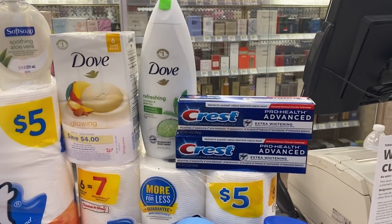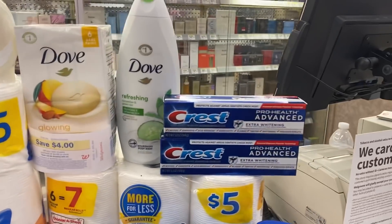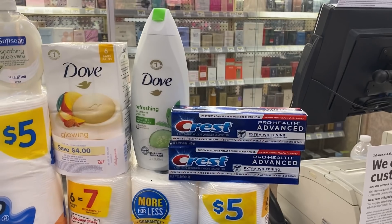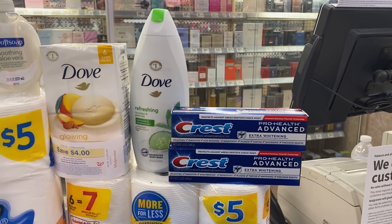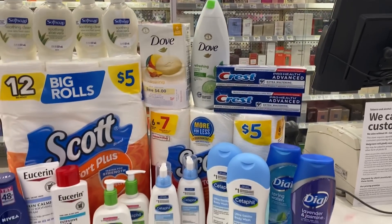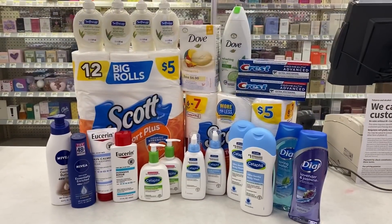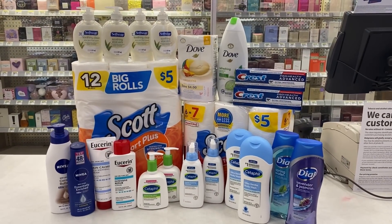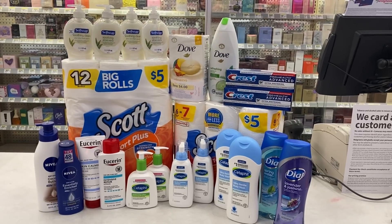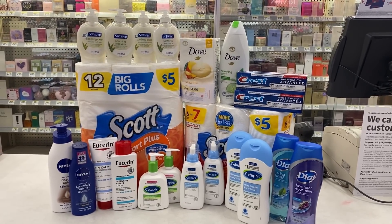The only hiccup I had was the Crest registry reward did not print out. The Dove did print out as an in-store reward. I'm wondering if the Crest didn't print out because it's a regular registry reward and part of the daily deals — maybe it's supposed to be an in-store reward and they stopped it from printing. I got the points back though. Correction on the Dial: there is a $1 digital — I said there was no digital. There are so many other deals I did not go over — we have BIC, we have some other coupons with great digitals.